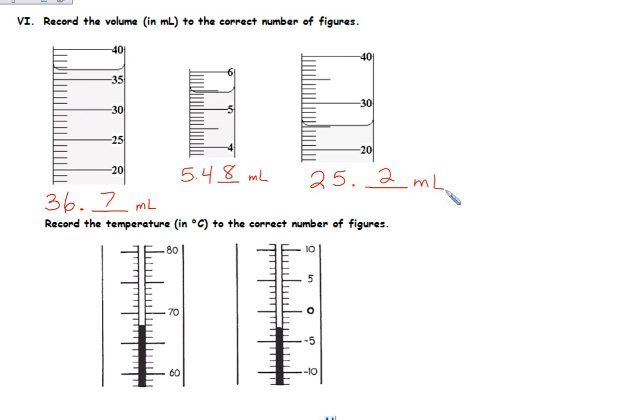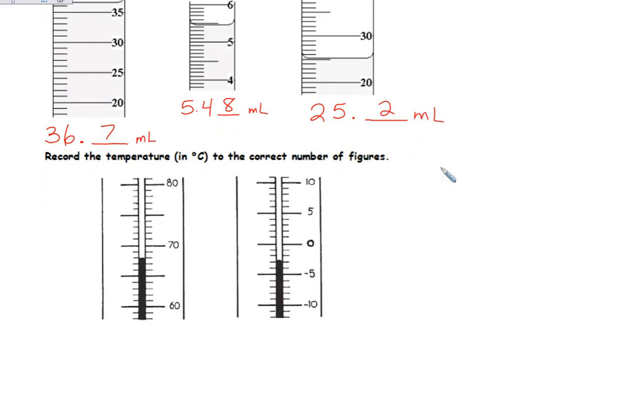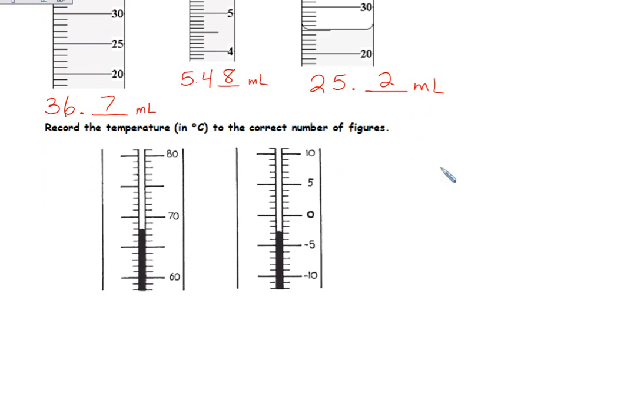Excellent. There's making measurements. So again, I think sometimes in previous science classes you don't really think about that, but we do need to think about how we're recording our numbers and how detailed our measurements are. It's all dependent on the measuring tool you are using. Okay, so let's check these thermometers. At times we'll use alcohol thermometers, which will look kind of like this.